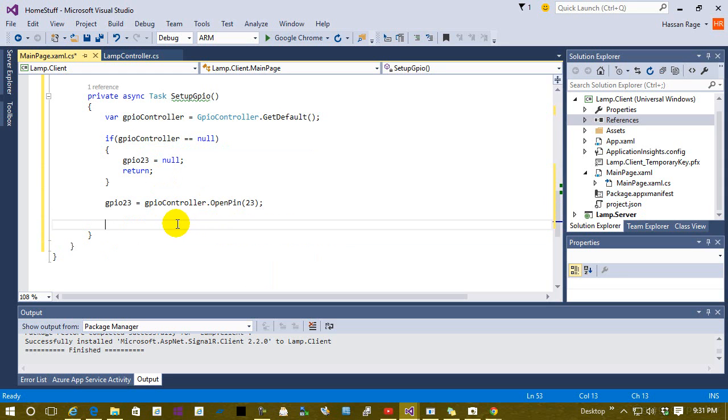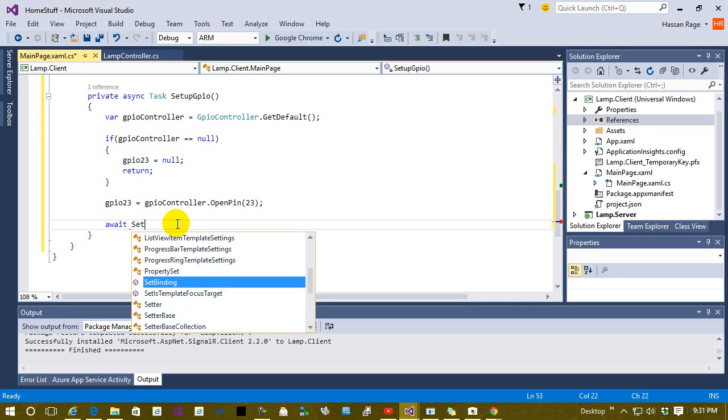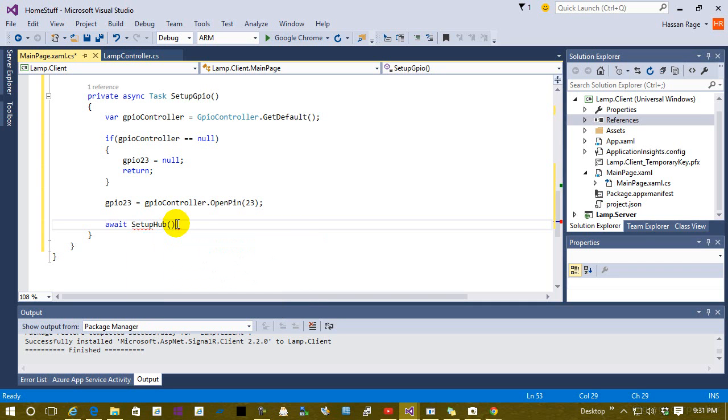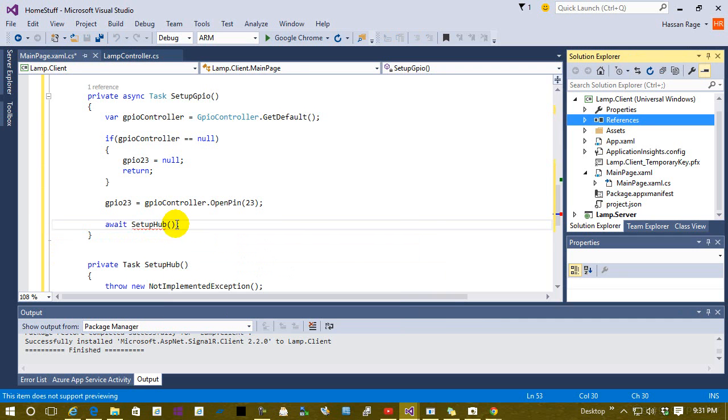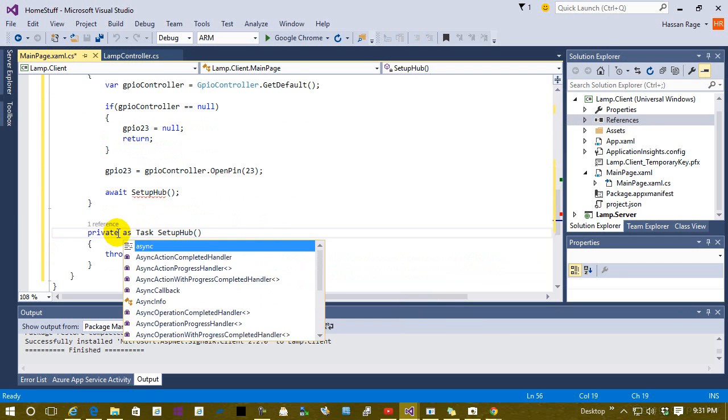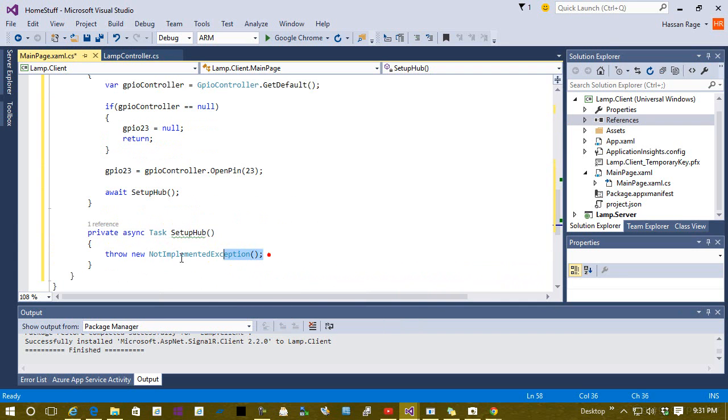We're going to create another method that will set up the hub for us. So we're going to name it setup hub. It will take no arguments, and we're gonna let Visual Studio create stuff for us. And we'll make sure this is also async. In here, the first thing we're gonna do is create hub connection. We're gonna name it hub connection.